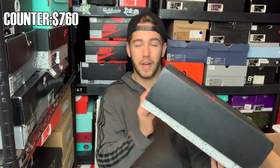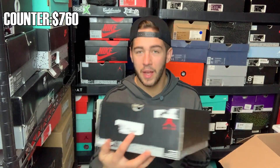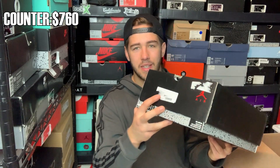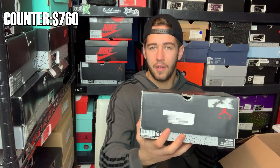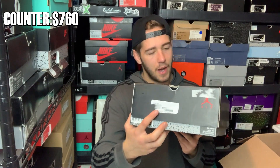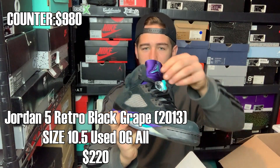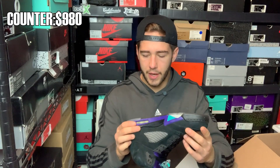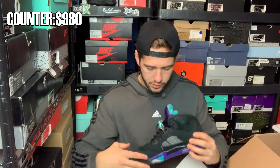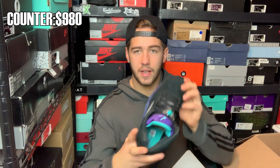Next we got a Jordan 5 box. The tag is ripped off again, which is a little upsetting. We got the Jordan 5 Black Grape colorway — a mad dope shoe. These do appear to be used, not too much yellowing, but they do need a clean. There's some dirt and a little bit of rocks in there, some markings on the upper but nothing crazy. Same thing on the other pair — some dirt on the bottoms but nothing crazy, still got the jump man on the inside which is a great sign.